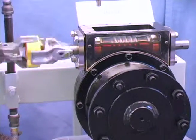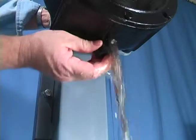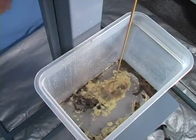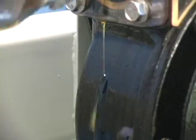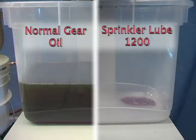The seals have been removed on these two gearboxes so they will leak. Now, if you're adding oil, draining water, or draining a mixture of oil and water out of your gearboxes each season, you have leaky gearboxes. Notice how much normal gear oil has leaked over the same amount of time compared to Sprinkler Lube 1200.